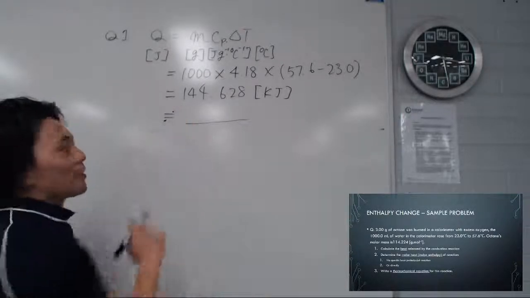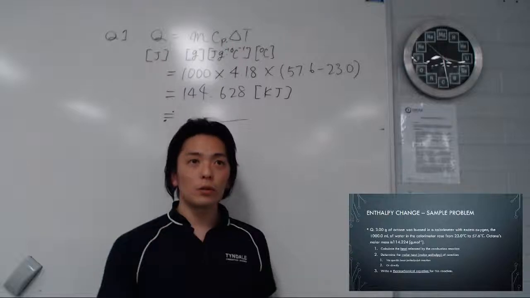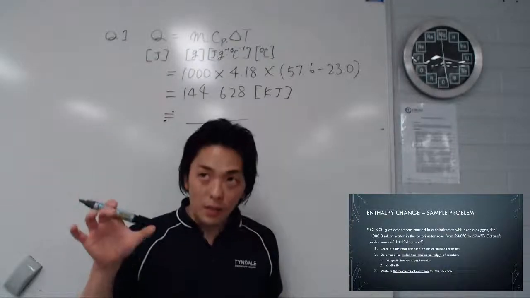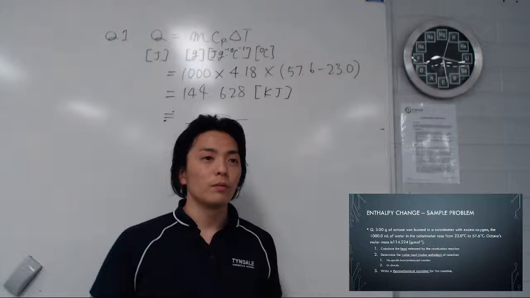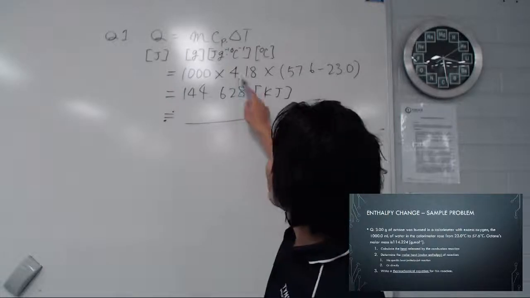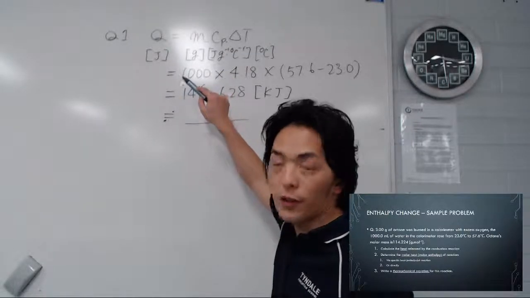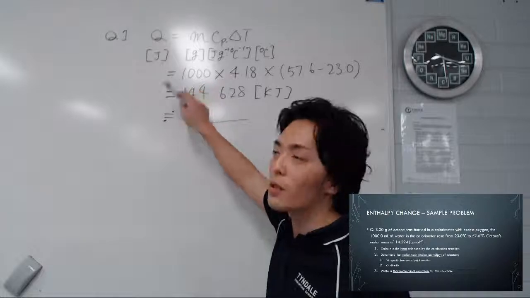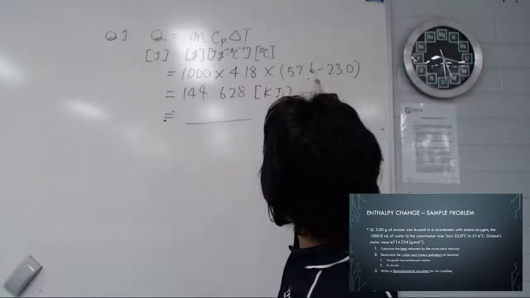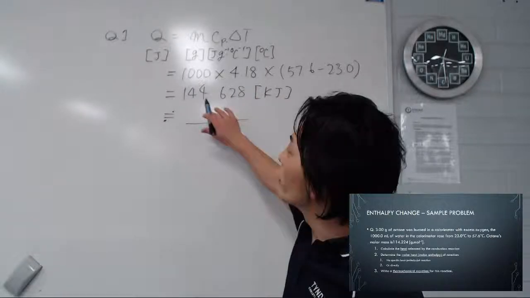So let's talk about significant figures. What do you think is the right significant figures you should be using? Well, according to the definition of it in chemistry, you have to pick the smallest significant figures that was used in the calculation. Okay? So in this case, what was used? A 4.18 that was given, 1,000. That's only having one significant figure. No, in the question it says 1000.0. So that's 5 significant figures. So that's larger than 3 significant figures. So let's use 3 significant figures for this answer here.